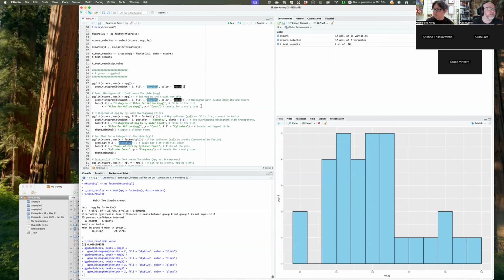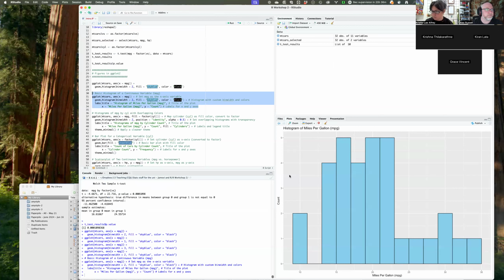So let's add some labels to it here. So here's my code to add labels in. Because at the moment, this is saying MPG and count, and that's not all that useful. So I'll add in some labels here. Count, I've just made it look a bit nicer. It's capital C there now. Miles per gallon down the bottom here, actually explaining what it is. Putting a title up the top there as well. So it's not too hard to play around with your labels and adjust these figures as you would like to.